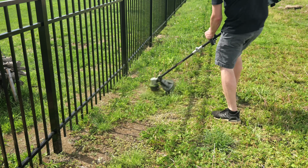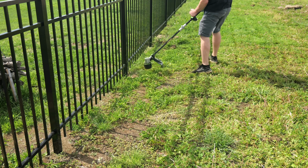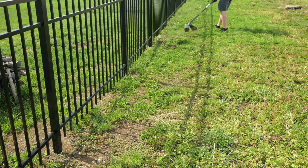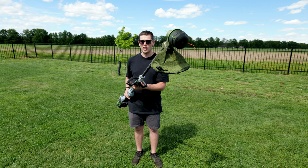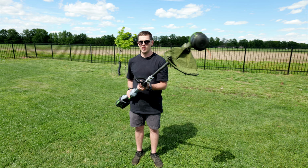And then on the back of it, you get the trigger. The trigger does have a safety on it as well, so it makes it really easy to use. When I first started using this weed eater, I was honestly really surprised at how much reach and power you get out of it, and just how well the auto advancing technology works. The string's just always the perfect length, and it does a great job at cutting it as well.